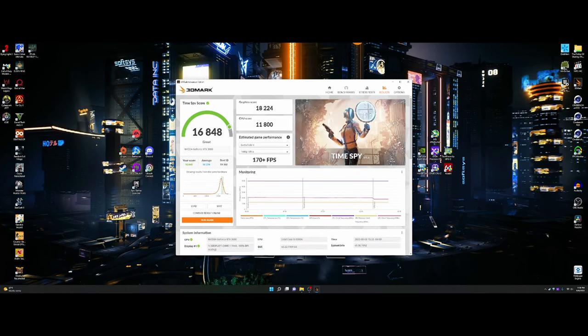Now Time Spy is all finished and we got 16,848. Our graphics is 18,224 and our CPU score is 11,800. So we actually beat out my laptop CPU on this particular test. Interesting. Well, now it's time to move on.